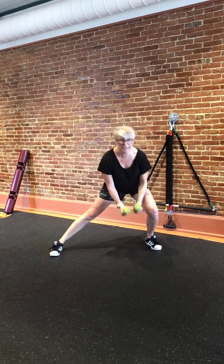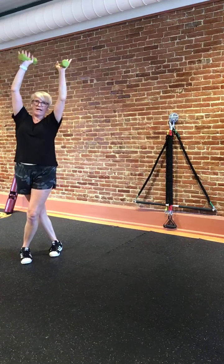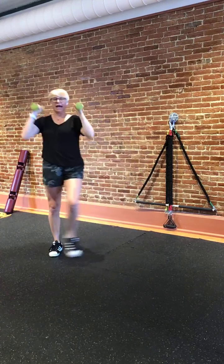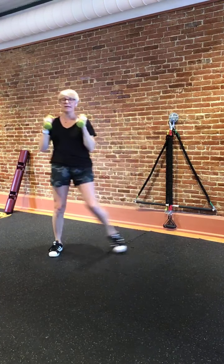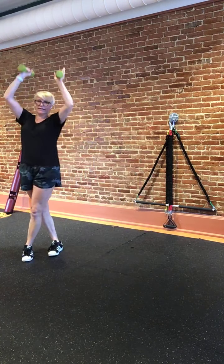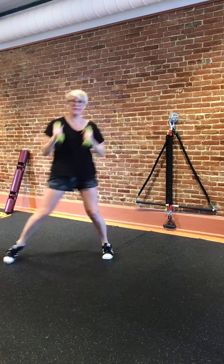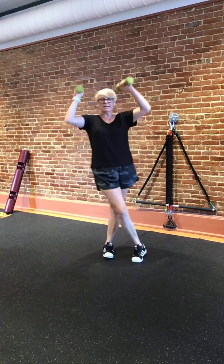Next move is going to be a lateral lunge — reach down to crossing over. If the crossing over doesn't feel quite right, you can just go right to here; that would be fine too. But if the crossing over feels okay, let's do it. Just a nice reach down and a nice reach up. This lateral move is one that many of us don't challenge all that often. As a physical therapist, one of the things I see with people with back pain and knee pain is they've lost a lot of motion in this lateral plane. Switch sides — take the other leg off to the side, come here and cross over and reach up.